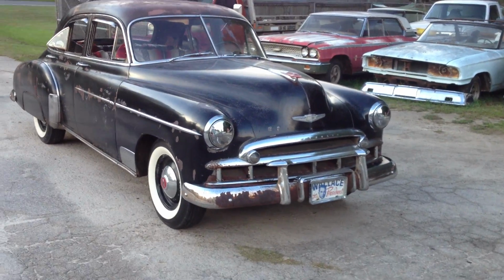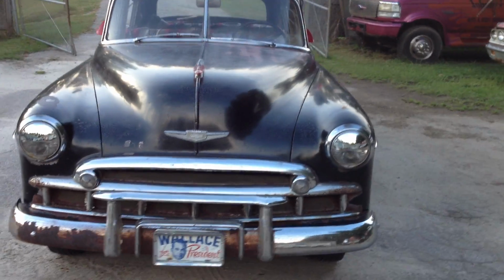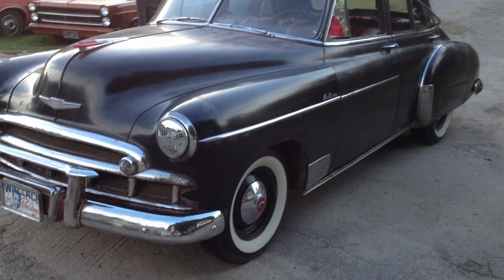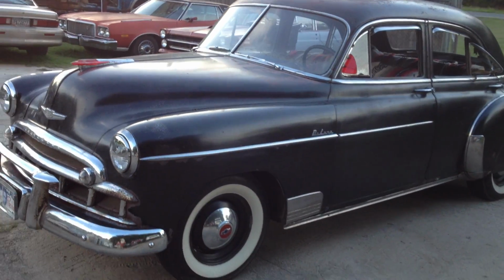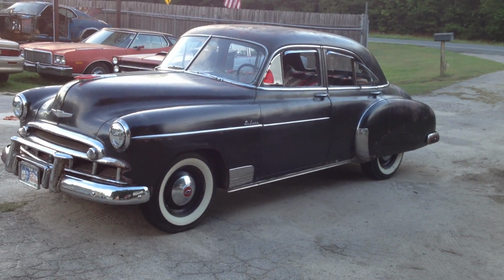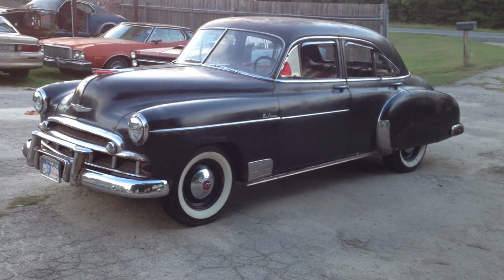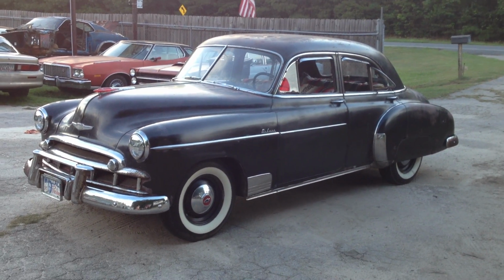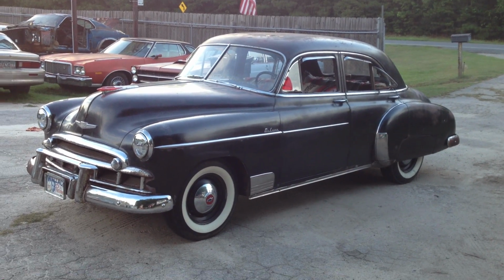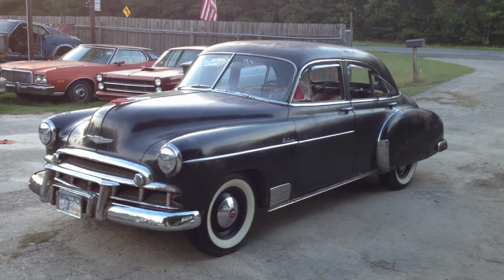I've been driving it as an everyday driver for the last month and a half, maybe 2 months actually, back and forth to Atlanta. It gets 20 plus miles to the gallon. When I first started driving it, I had a 1 gallon antifreeze jug as a gas can, and I left the center of Atlanta Motor Speedway and drove through Fayetteville into Sonoya, and that's a little over 20 miles to 1 gallon before I ran out of gas. So that's how I know I'm getting 20 plus miles to the gallon for sure.